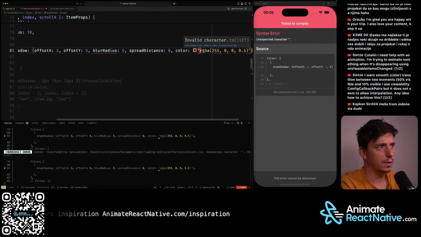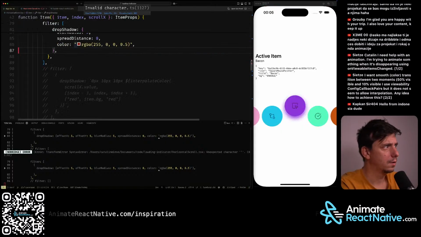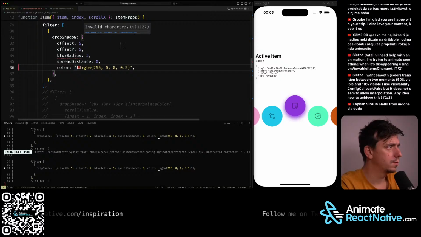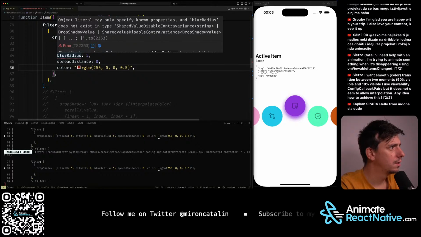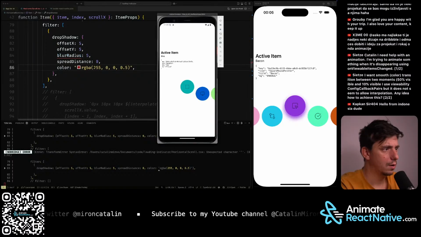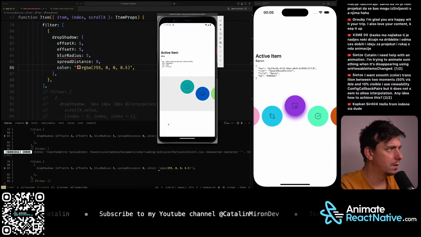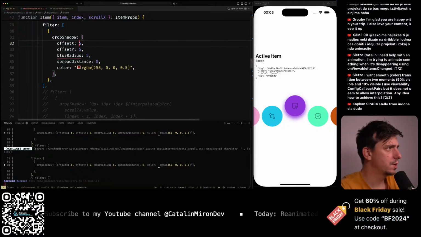This one should be a string. So spread distance, it's working. Offset x 0.